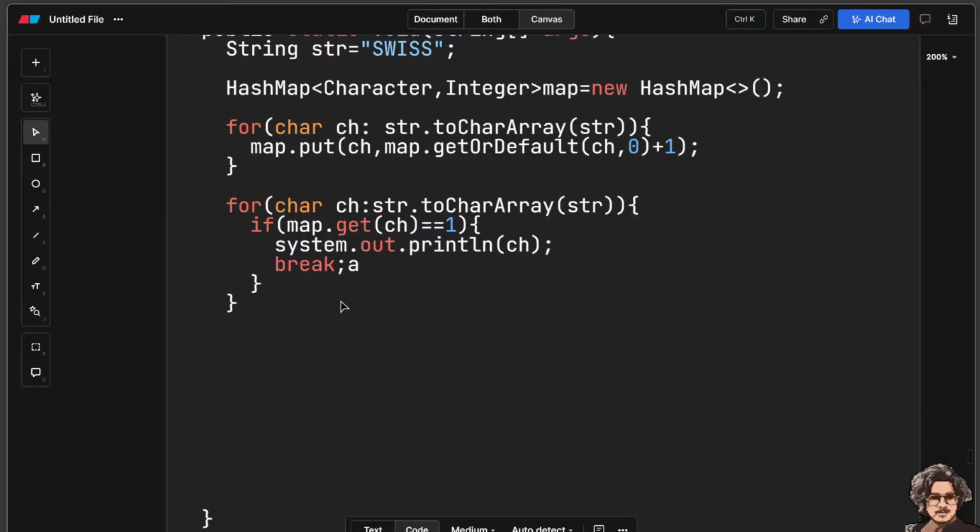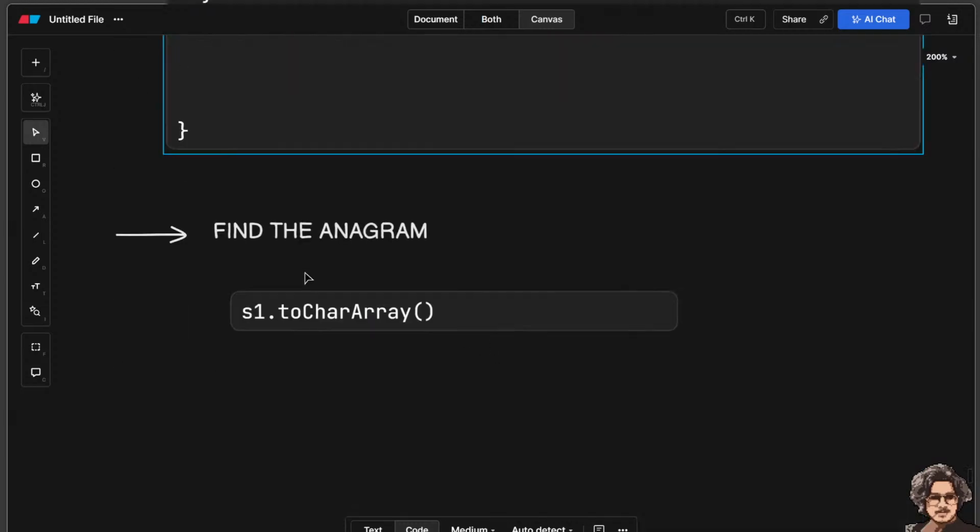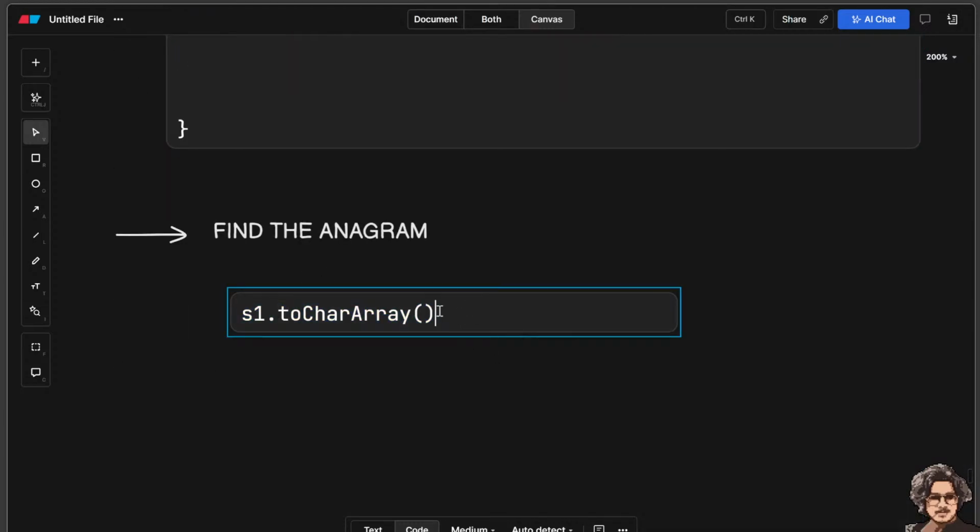This is where we have converted this into the array, and again the other one with toCharArray.